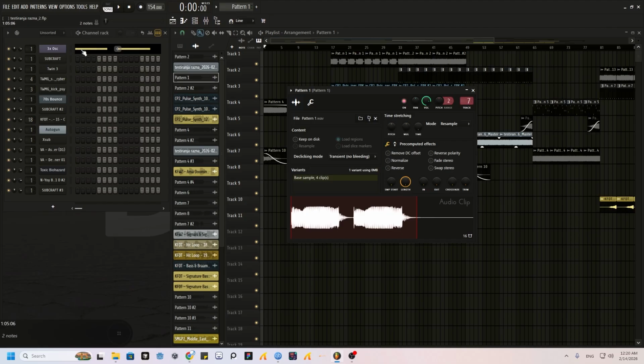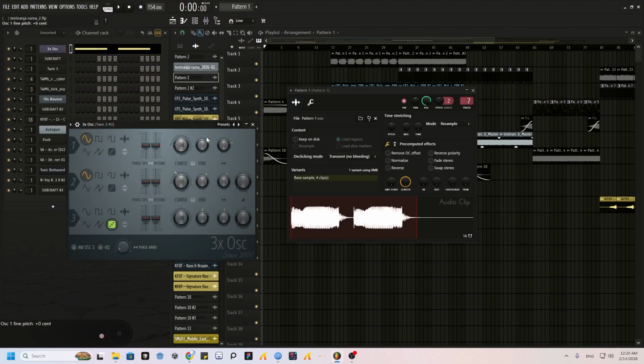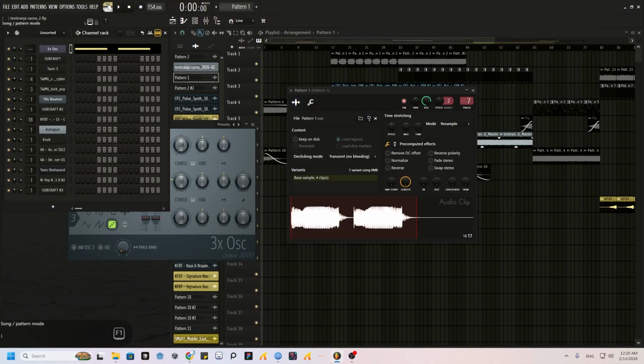So basically this is a sine wave put 2 octaves down. This one is turned off, and this is white noise, also put 2 octaves down and very slightly turned on. So without any effects it sounds like this.